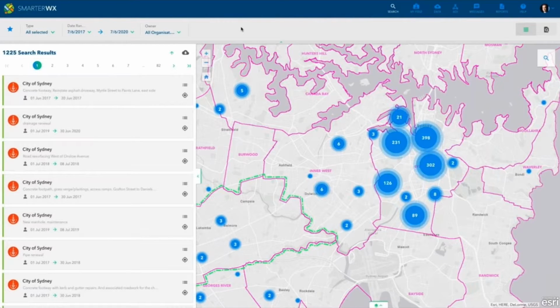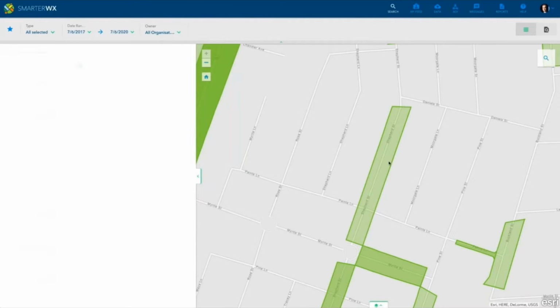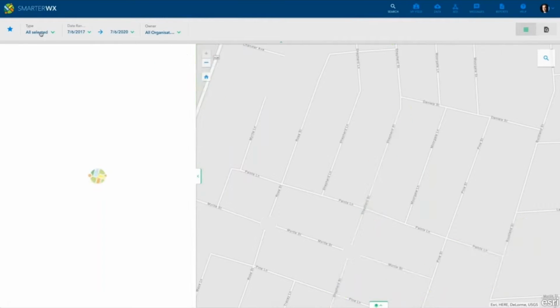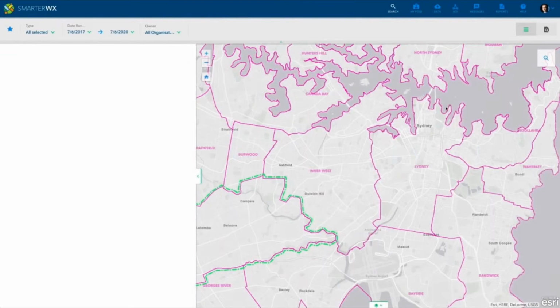Each of these clusters is a collection of projects that has been uploaded by, in this case, City of Sydney. As we zoom in, we can see individual projects, and each of these projects has got data associated with them around when the job is planned, its status, the type of job it is, and the status of that job.